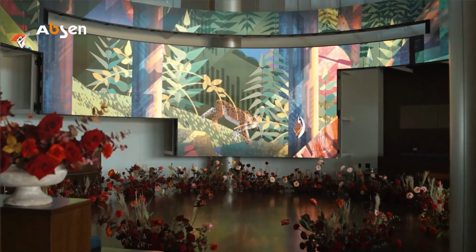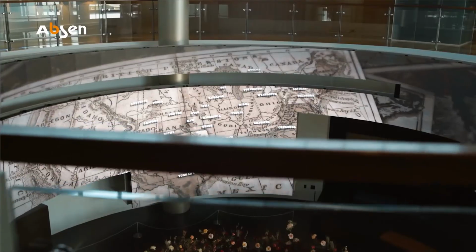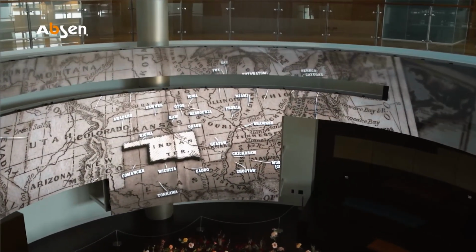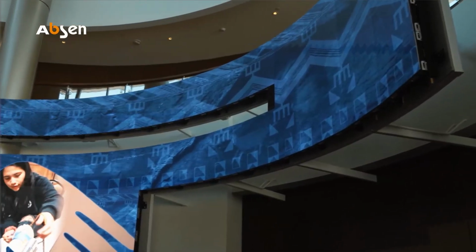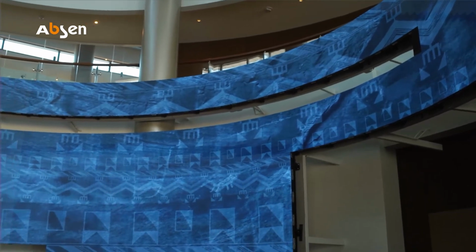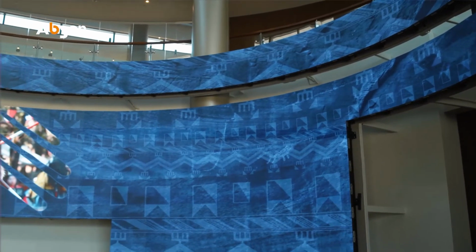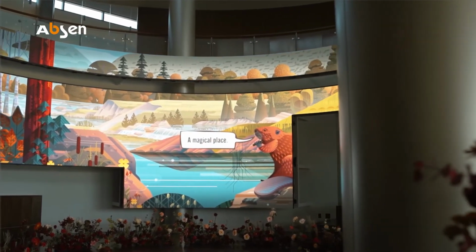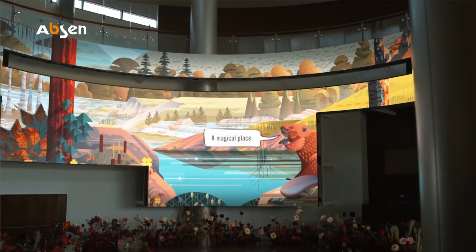Absen made it affordable, but at the same time, they really do have superior LED walls. You see people just in awe when they come in here. The way that we have used it, the way the public has used it, as a theater in the round, this wall, the way it creates backdrops to all the things that happen in here, it's the keystone of this building. It really is an electric experience anytime there's something going on in it.